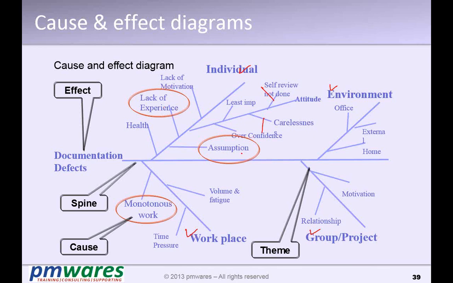Why is he making a lot of assumptions? Because his knowledge level is low, or he does not ask too many questions. Why is he not asking too many questions? Maybe there is a fear. So you ask one question after another. Normally it says that if you do it 5 times, you normally reach the root cause of the problem. And this fishbone diagram actually facilitates this.